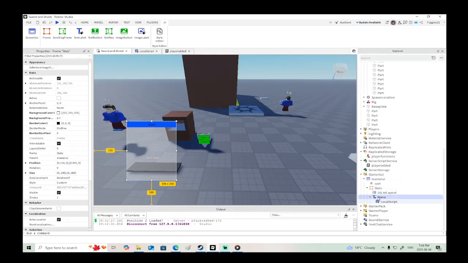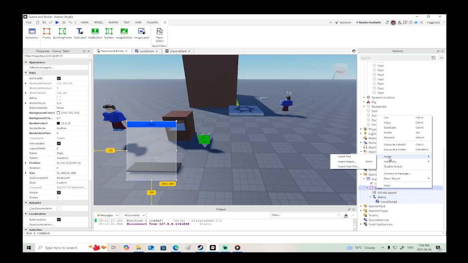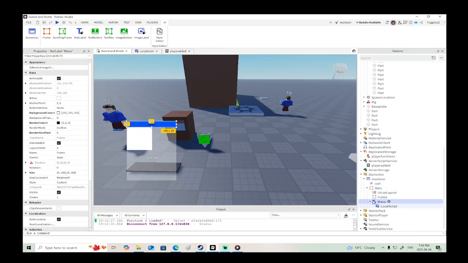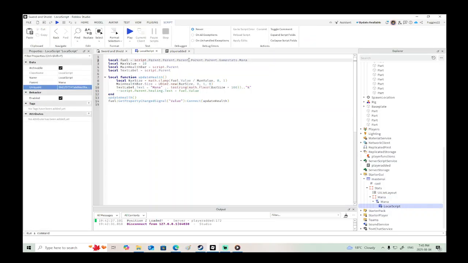Then we would need to insert an object, a frame, like that, and it needs to be this size, and then inside that frame we need to do that, and we can call this mana, like so. Here we need another parent because we buried it inside the frame, and then the main health bar can be like that.